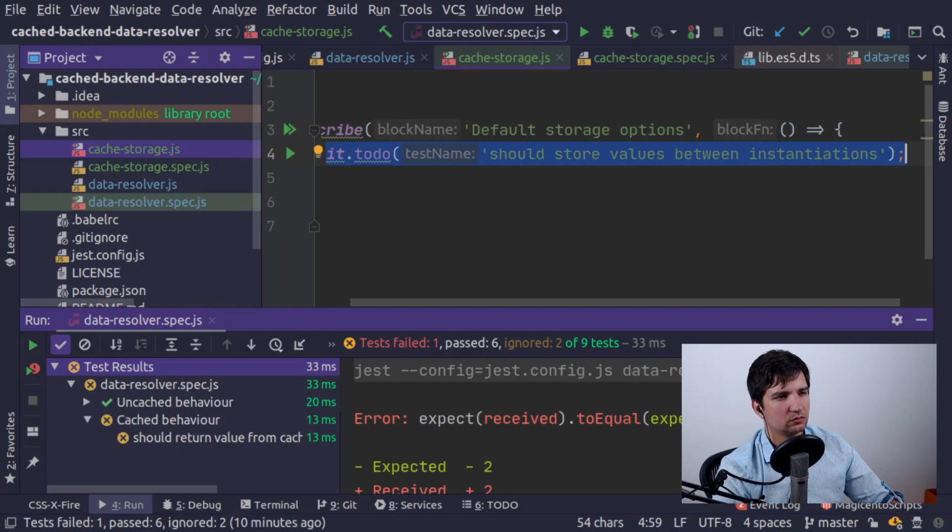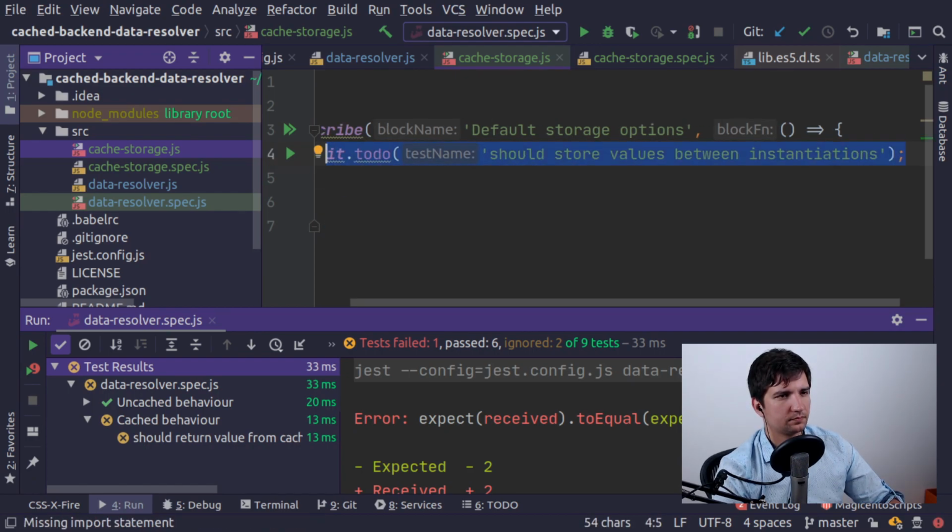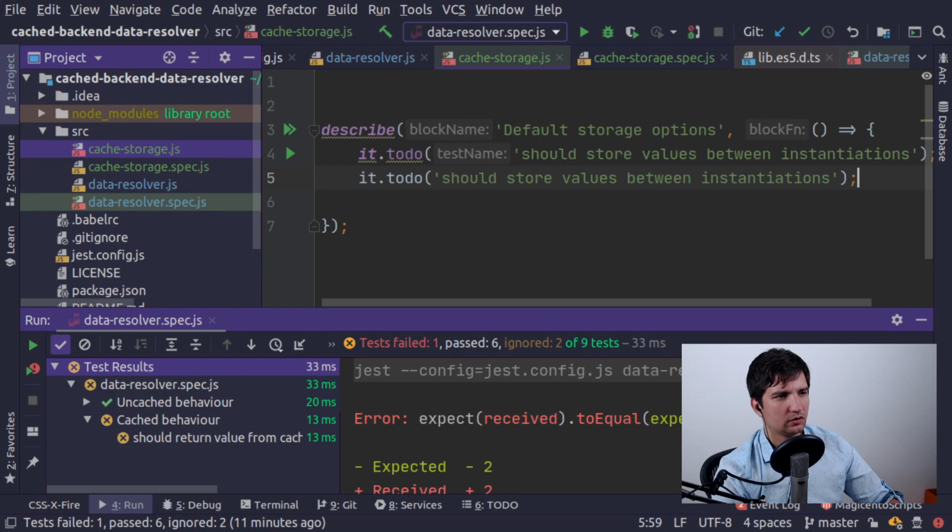Okay, should store values between instantiations, so that's okay. This is one to do.